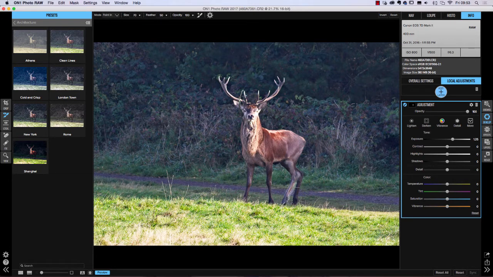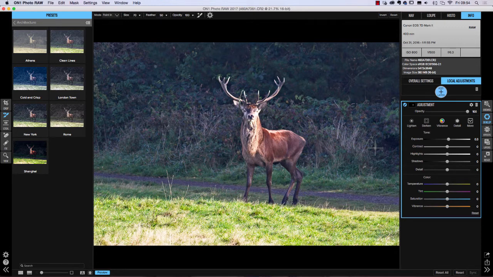If you go over like that, you can hold down the Alt key on the keyboard, and that will allow you to paint and delete areas where you've painted. Now what I can do, I can change the exposure of this to anything that I want, so I can just get it perfectly balanced. So I'll just put that up to 0.3 and just got that little bit more detail, and got rid of the stronger shadow in that area.